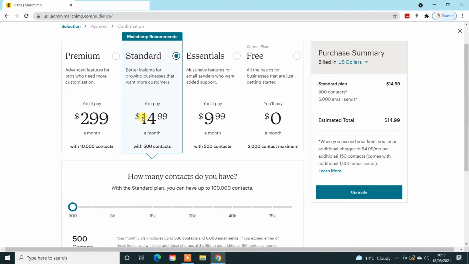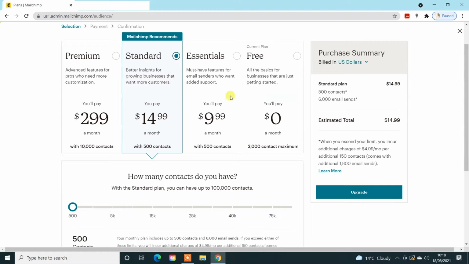So you've got to decide how important it is for you to have this automated workflow as part of your marketing activity. $14.99 a month isn't a huge amount of money, so if it's really going to support you in communicating and taking people through a journey, such as maybe you're offering a 7-day trial of a piece of software that you want people to purchase, then $14.99 a month isn't a bad deal to automate them through maybe 4 or 5 emails that you're going to send to them over a period of time that's going to encourage them to purchase the product that you're selling.